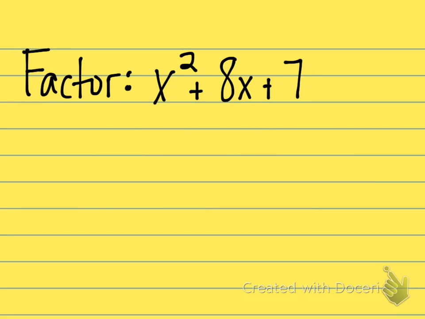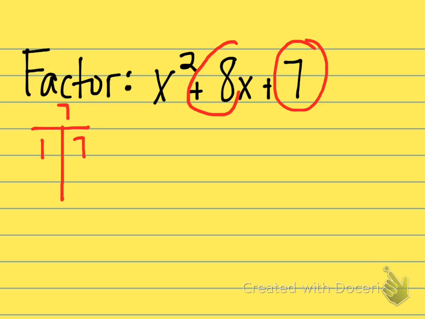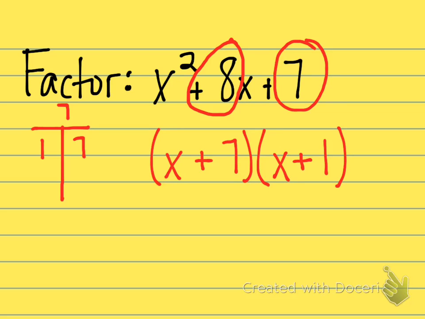When factoring the expression x squared plus 8x plus 7, the first thing we want to look at is what can multiply together to equal 7. The easiest way to do that is to create a tree where we get the factors of 7. The only factors of 7 are 1 and 7. Next, we want to look at, of those factors, how can we add them to equal a positive 8? The only way to add those two to be a positive 8 is a plus 7 and a plus 1. So our factors are then x plus 7 and x plus 1.